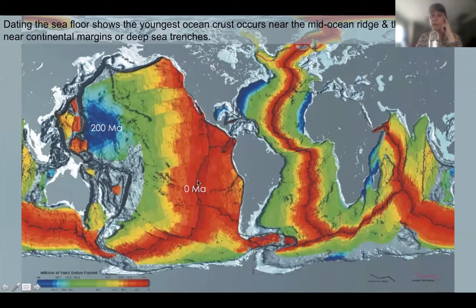In the Pacific Ocean, there has been a lot of subduction. And so a lot of the oldest material has been subducted back under North America. But if you go over towards Japan, you'll find very old seafloor there. And so the relationship between the age of the seafloor and how far away you are from where new seafloor is being formed demonstrated that indeed the way to move the continents around is by seafloor spreading.